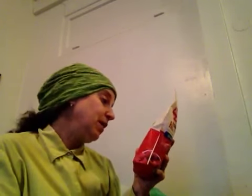So this is what the package looks like. And I won't talk about rice again since I've already talked about it. So this is organic, non-GMO, gluten-free, kosher, in a resealable bag as well. And I think the oats were as well. The oats were in a resealable bag. I just didn't remember. Also, a low-fat, cholesterol-free, whole grain. They are brown rice grits, they call them. They call them like grits because they're broken up into little pieces.